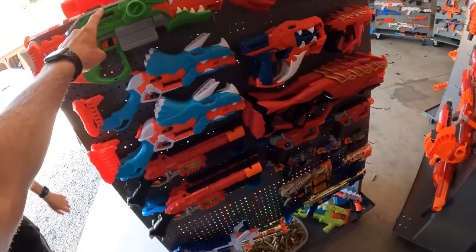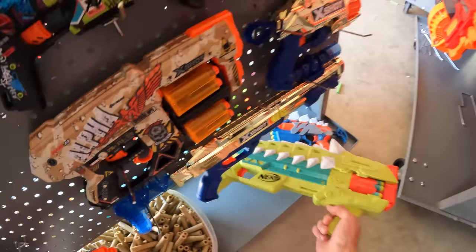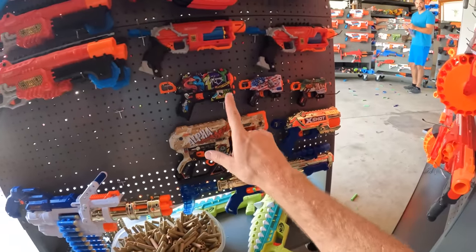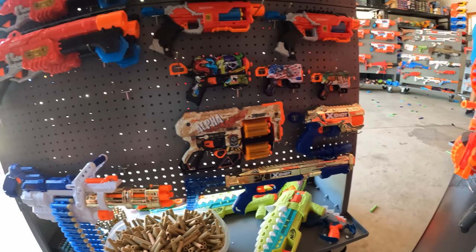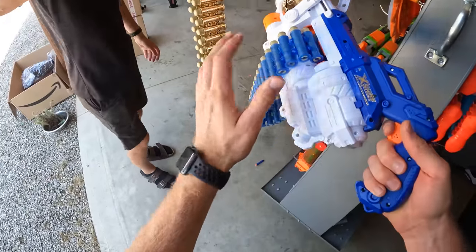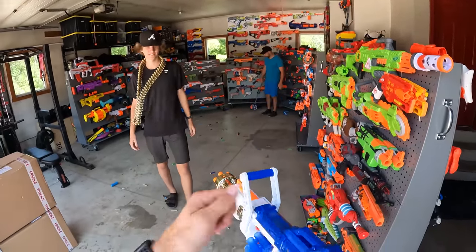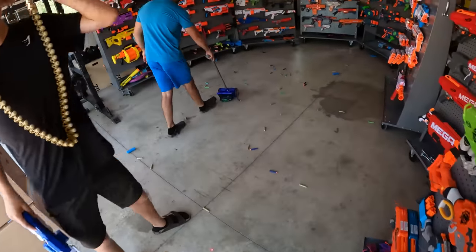We got the Ray Gun Mark 1 in two different versions and the Ray Gun Mark 2. Over here we got the Dino Squad blasters — we need to do a Part 4 and recently they also came out with a new one, so we'll do a Part 4 and a Part 5 as well. This gun is really sweet, easy to pump. Then X-Shot recently came out with X-Shot Skins — they sent me a whole bunch of blasters with different skins, very cool idea. And X-Shot also recently sent me this Gatling gun with a big chain and literally thousands of darts. You pump it back and you can just slam fire — very satisfying.